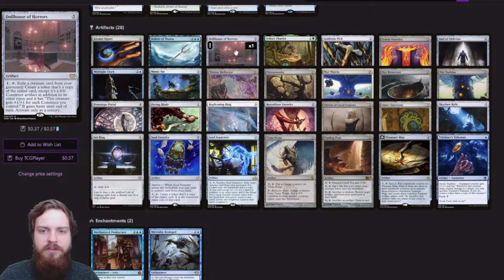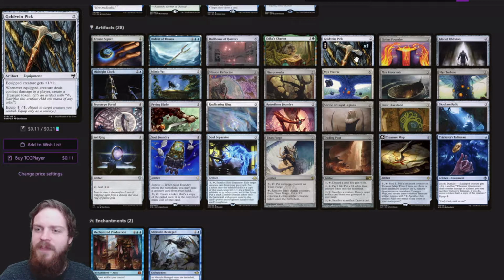And then we also have the Dollhouse of Horrors, which kind of does the same thing, where you exile a creature card from your graveyard and create a token that's a copy of the exiled card, except it's a 0/0 Construct artifact in addition to its other types, and it gets +1/+1 for each Construct you control. It gains haste until end of turn. Activate only as a sorcery. This card could actually get kind of crazy with Adrix and Nev. Just continue to make all these Constructs that keep getting bigger, especially since you get additional ones because of Adrix and Nev.